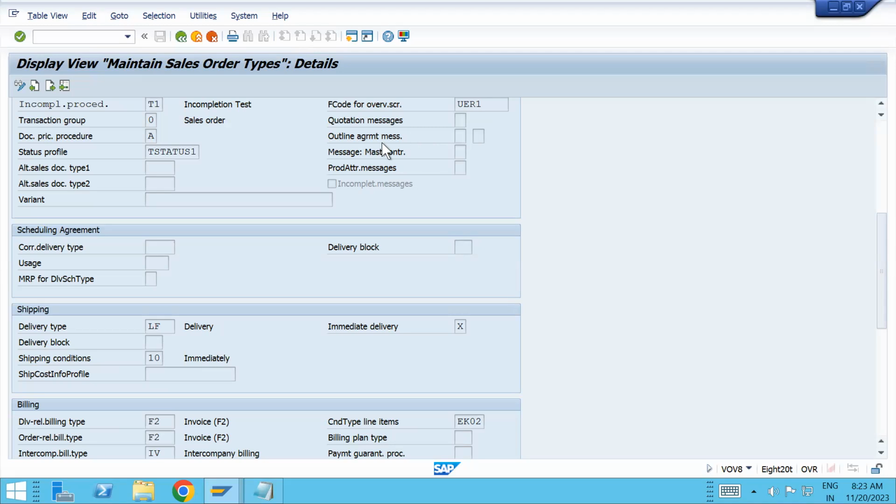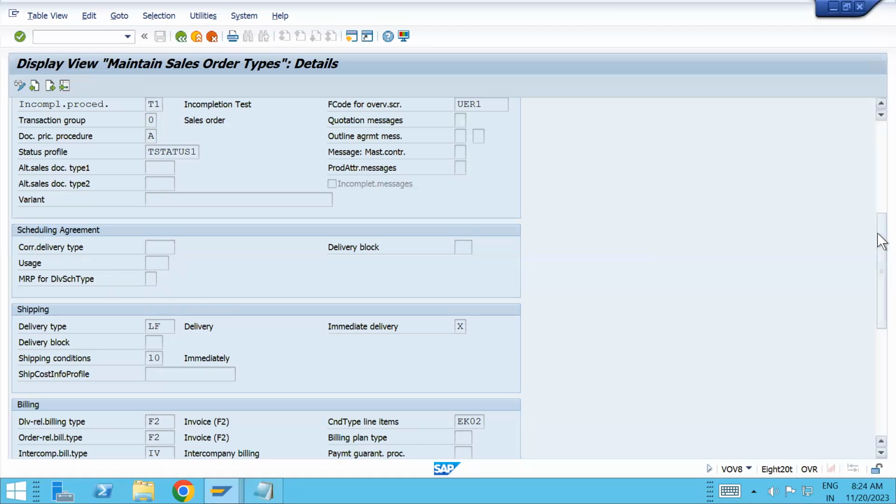So it's scheduling agreements. These fields are actually not working. We checked that one, delivery block. Somewhere it's related to the scheduling agreement document alone, I think, but it is not working in our sales orders. There might be some other purpose for this. So currently we are not using it. So let's ignore this one.